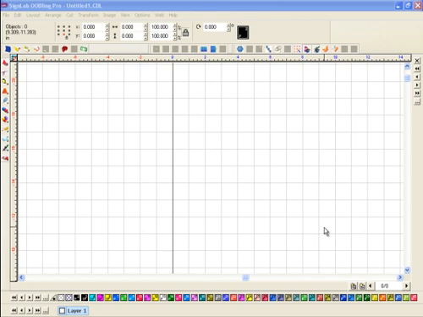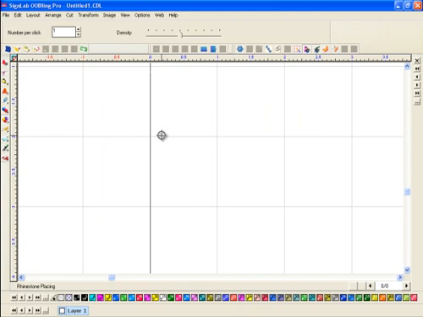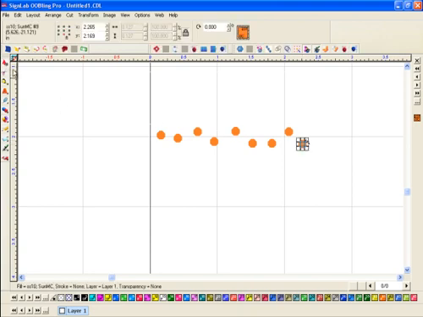Today I'm going to show you how to do some basic arranging and spacing in OOBling. To start out, I'm just going to do something simple like plop down some rhinestones, and just so you can kind of see what I'm talking about, I'm going to scatter these around a little bit. Right now I just have these in random spots, but what I want to do is line them up.